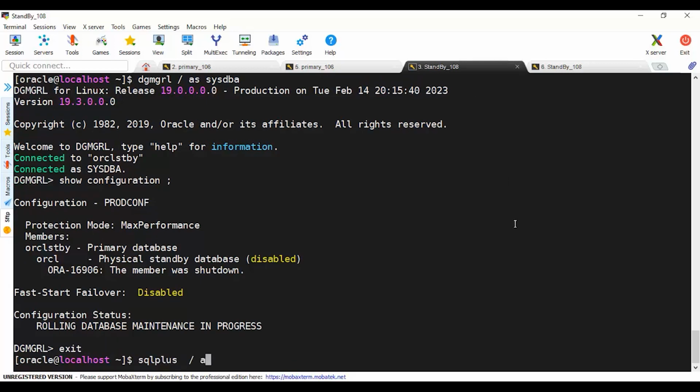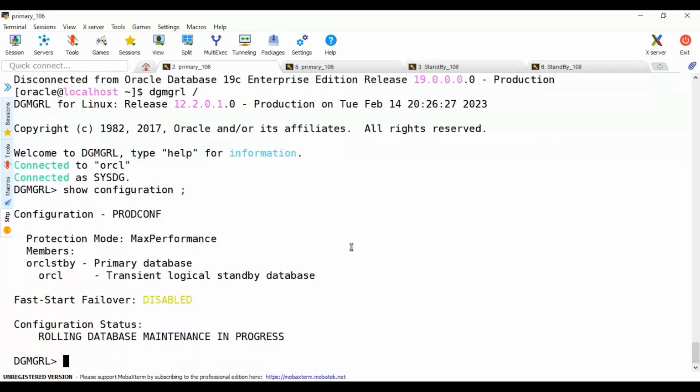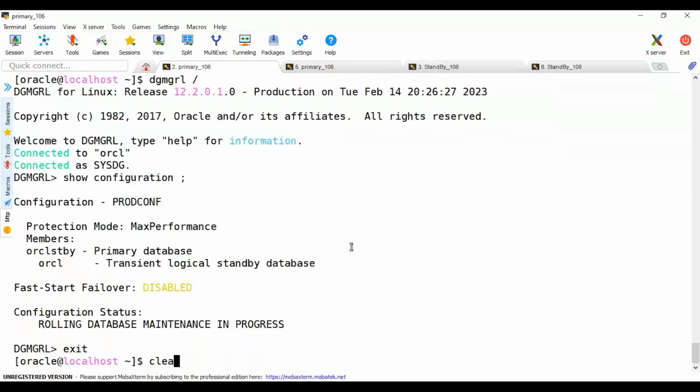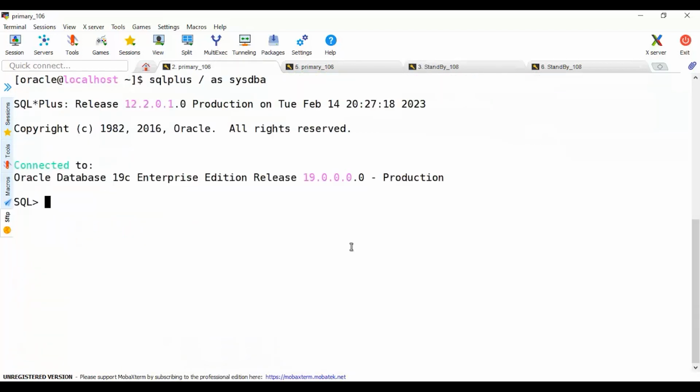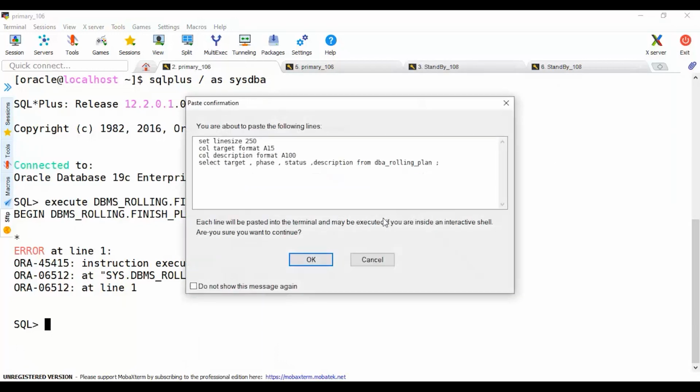Now this is the primary access DBA, and we will finish the plan. Or maybe this, let me check. Yep, here. Let's see, there is a failure. Let's see what happened. From where will we check this?